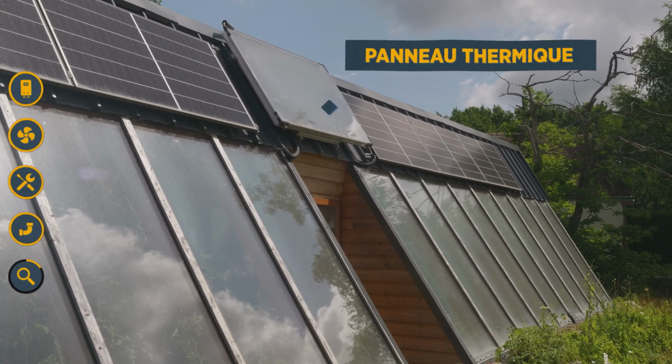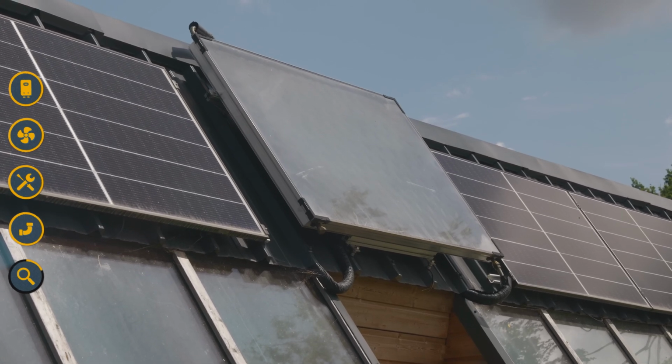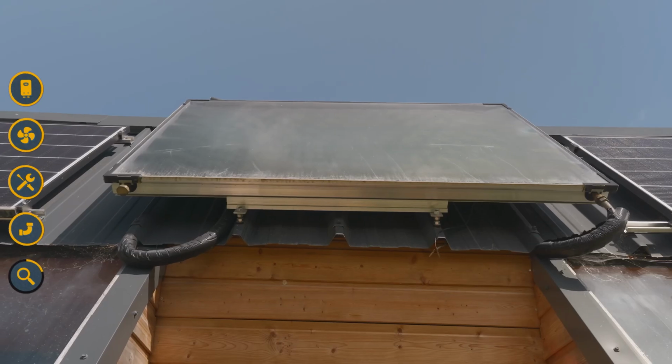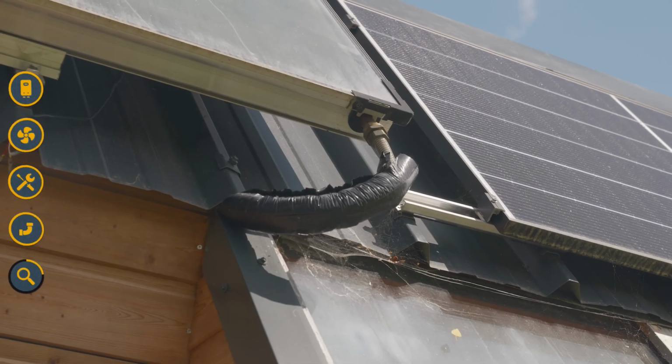But the water heater with thermal panels, so the solar water heater, is also a very interesting solution, both economically and environmentally. I didn't choose a solar water heater because it requires a slightly more complex installation and it's maybe a bit more expensive to buy. It might also require changing your lifestyle habits a bit. Because we don't have sun all the time, so we don't have hot water all the time, or for example, when there's no sun and during the 3 or 4 months of winter, we have an electric heater that compensates and still heats our water heater.